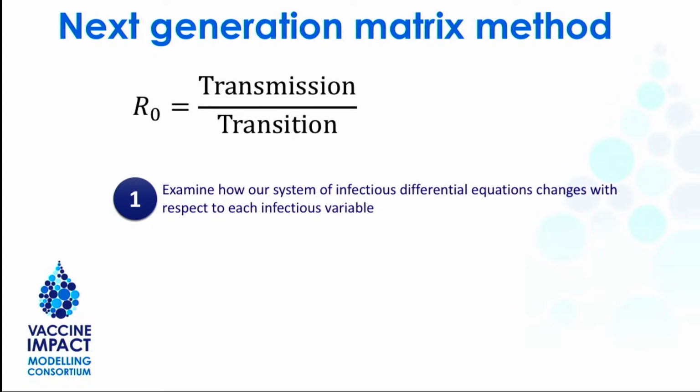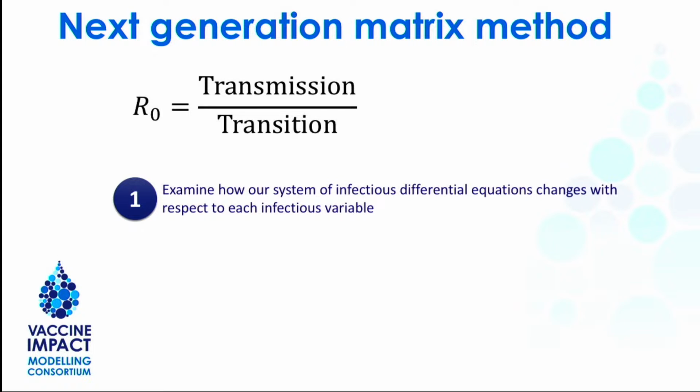And why was that? So the expected time an infected person stays infected was 1 over gamma. But gamma was our recovery rate. Gamma was a transition rate there. So this is capturing that we've got a transmission event, which in the previous one was beta, and it's times 1 over transition, so the average time that someone is infected for. That's just where this comes from.